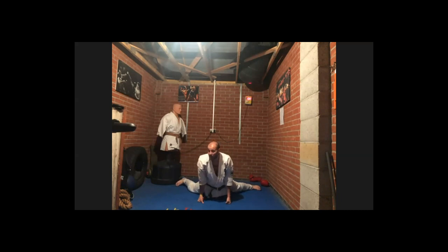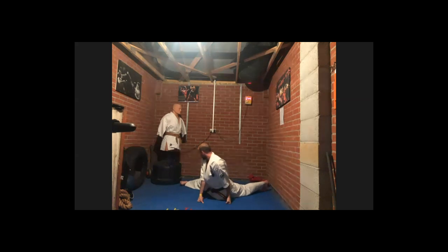Good, okay, come up on the right chusoku. Pull your left big toe backwards. Look over your left shoulder. Ni, san, shi, go, roku, shichi, hachi, ku. Back to the center. Come up on the left chusoku. Look over your right shoulder. Pull your right big toe up. Ichi, ni, san, shi, go, roku, shichi, hachi, ku, ju. Back to the center, looking up.